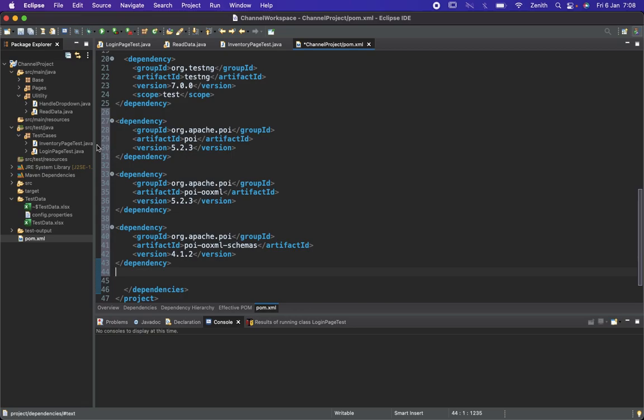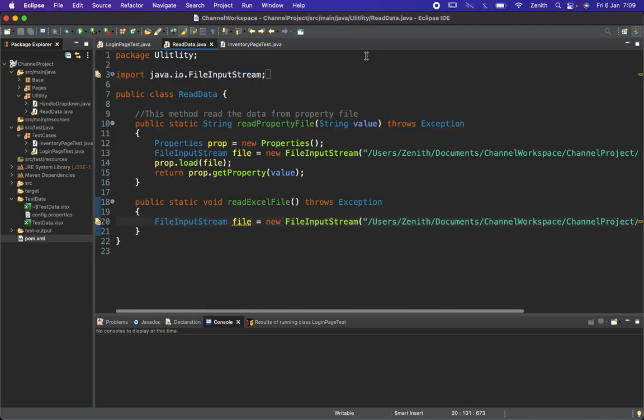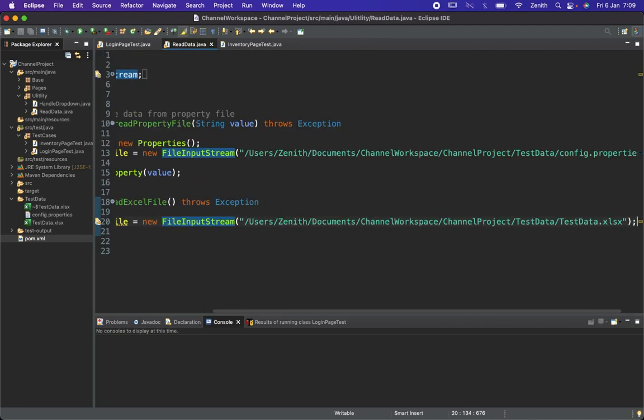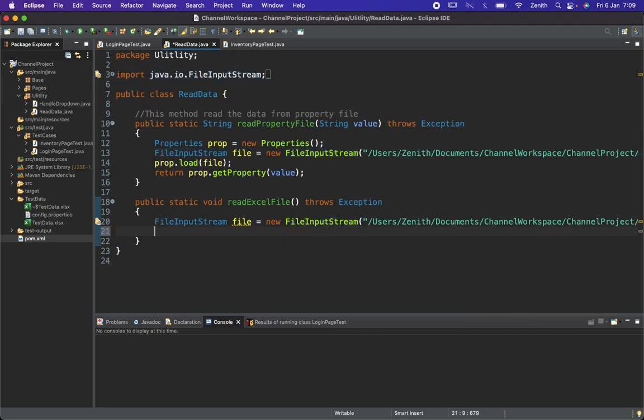Now when I save this project, you can see that all the jar files get added. Building 50%, 97, 100. Yes, so it means all the dependencies got added. Now this is done. I'll close this and now I'll try to code further.